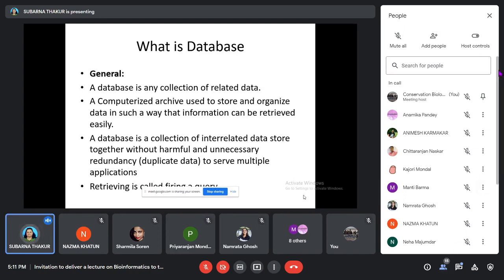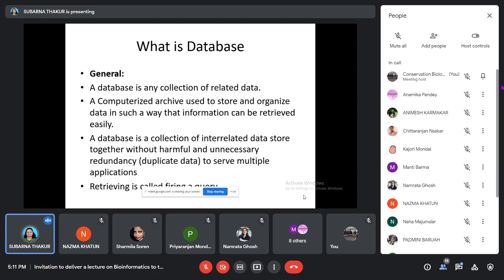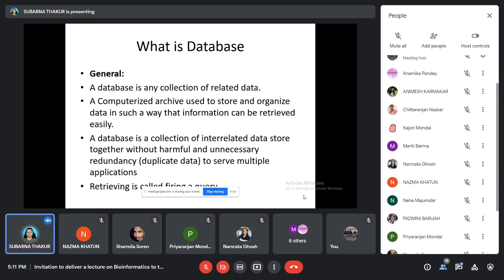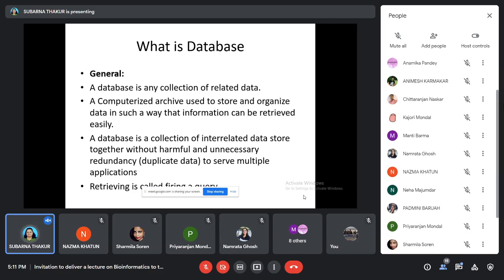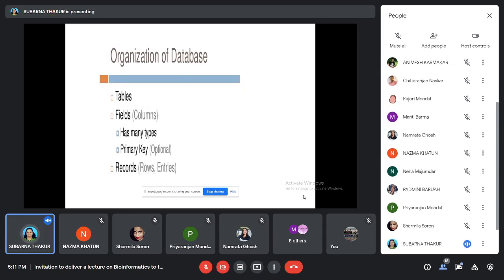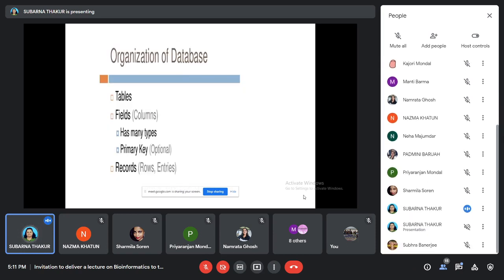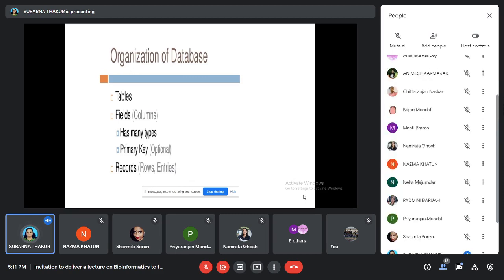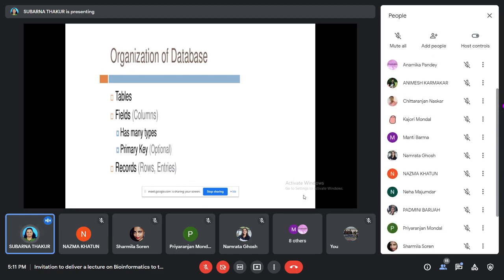So similarly, here we are talking about these data which is equivalent to the books, and these data are stored in a very proper way, in a very organized way, in a digital library, and that is what the database is all about. If I call it a database, in computational terms it is nothing but a series of tables. It will be something like a table, but interconnected tables where you will have the fields, and you will have the actual records in terms of rows.